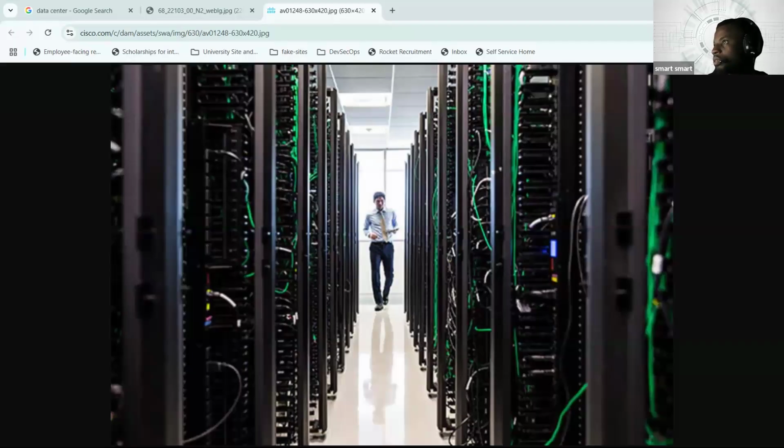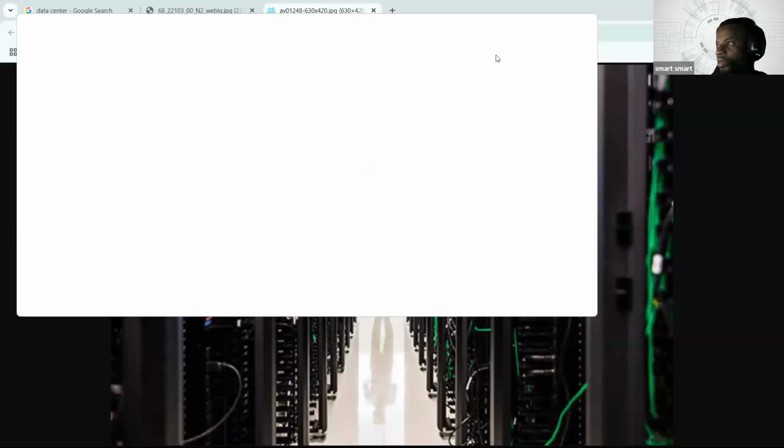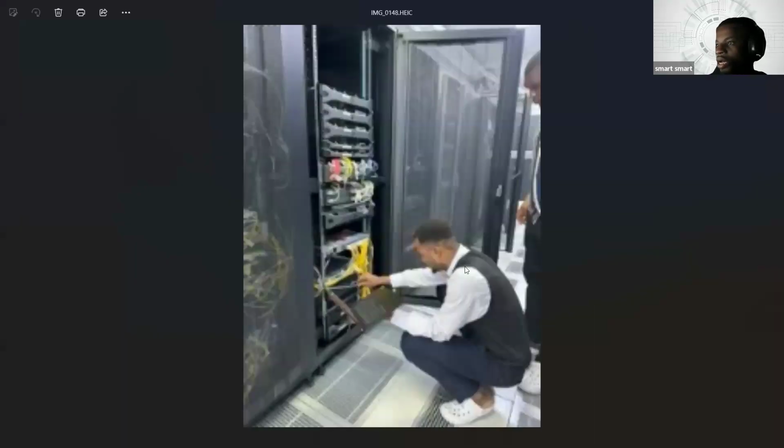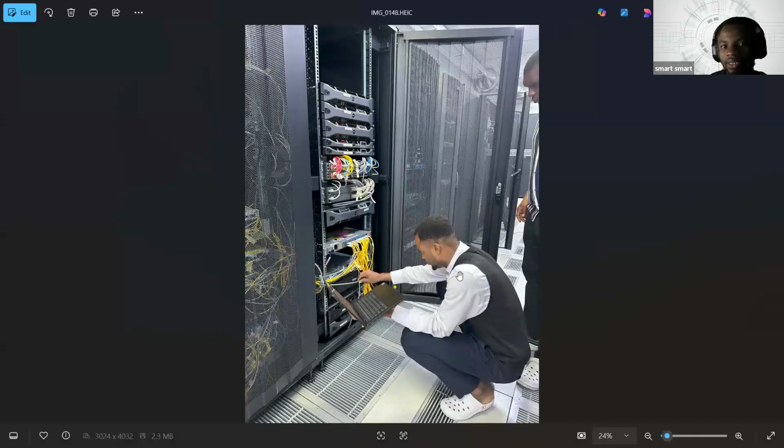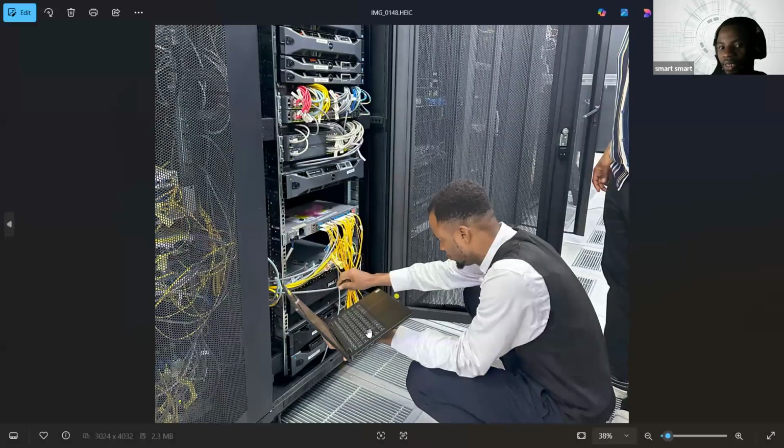All right. So this is a typical example of a data center. Let me load it. A typical example of a data center where you can literally come and see. Yes, it's getting an upgrade. Just a sec, please. So you just get to have the feel of how a data center looks. All right. So you see that picture now. This is me in a data center, right? You can see how a data center looks. Can we see me?